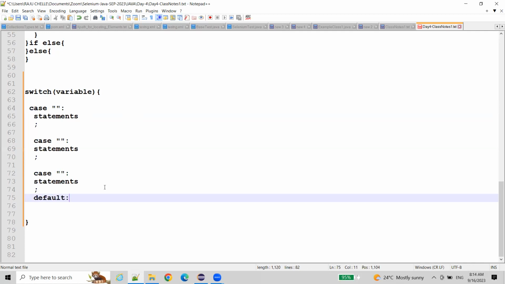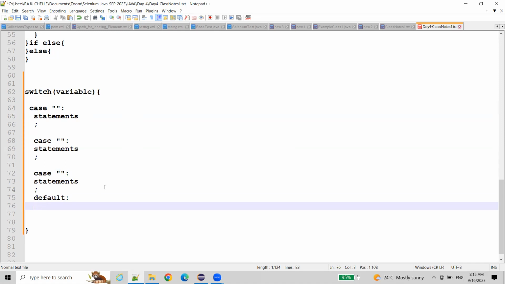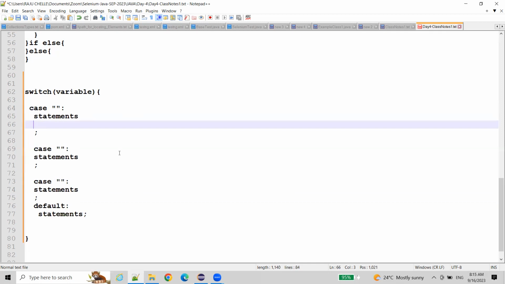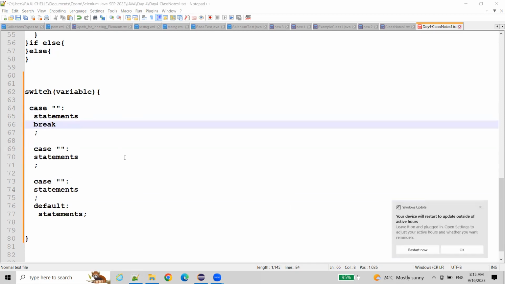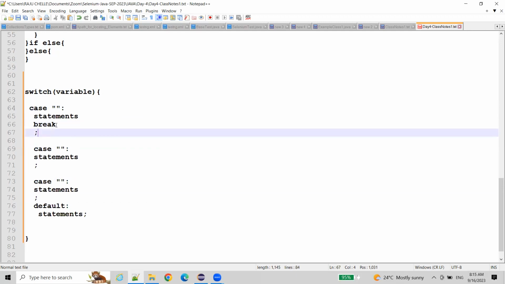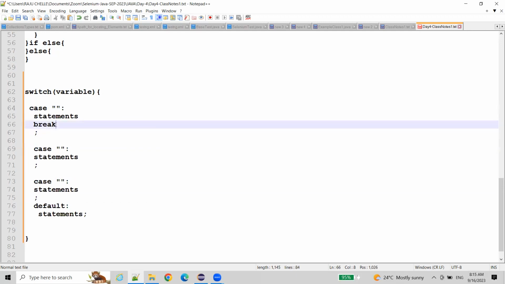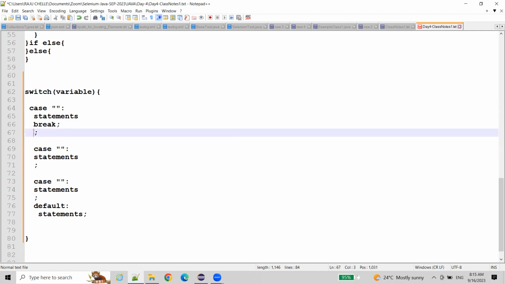In the default case, you can write statements. After each and every case, we have to break the switch statement. We have to mandatorily use break.